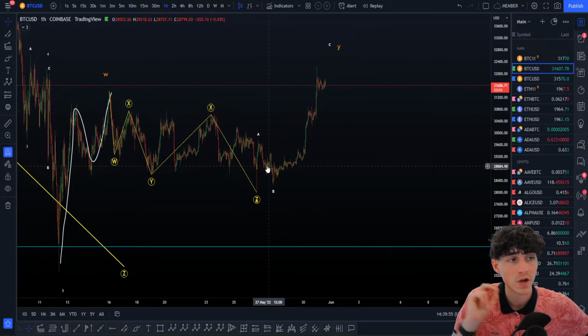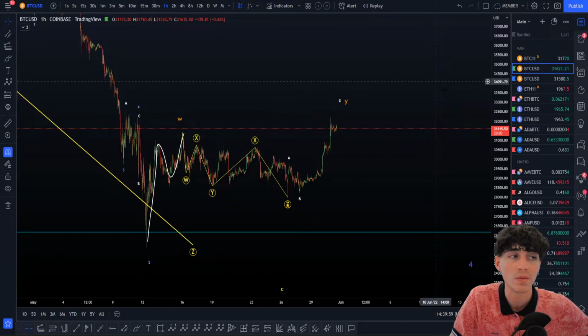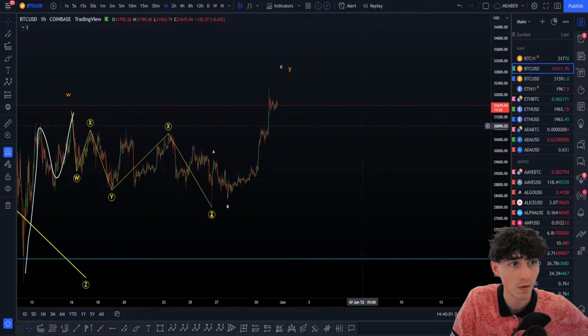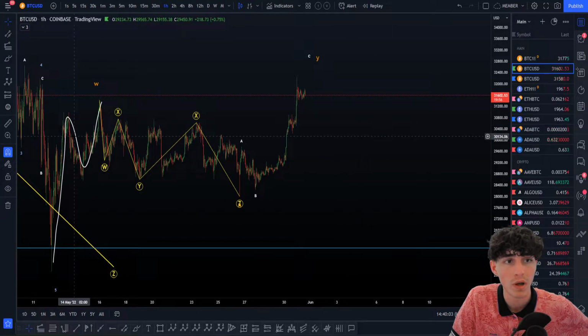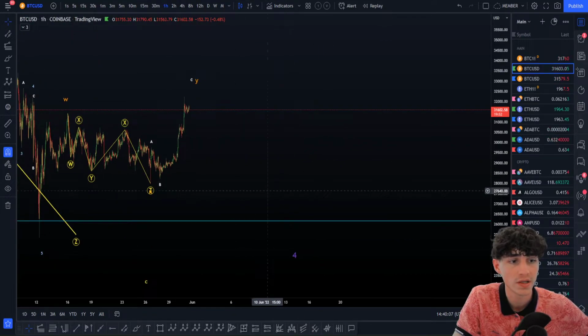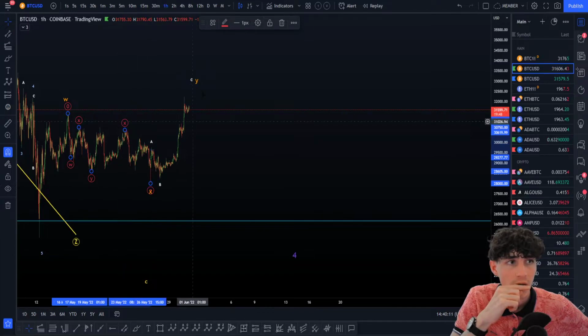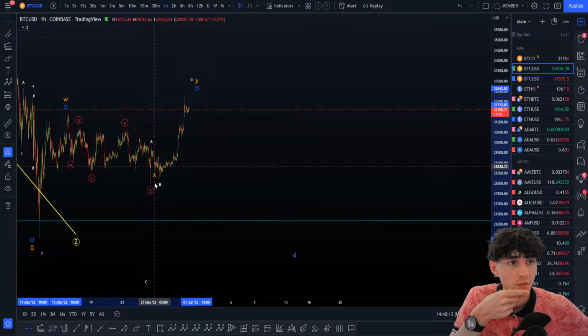Okay, so for now, be careful with this ABC. It can also be a bigger ABC we're going to do here. Why? Simply because when you have a triple wave, okay, to the upside, I mean a WXY is like this. Okay, I'm just going to show you this. I'm just going to change that very quickly. Going to move it a bit more on the right. Yups. On the left.